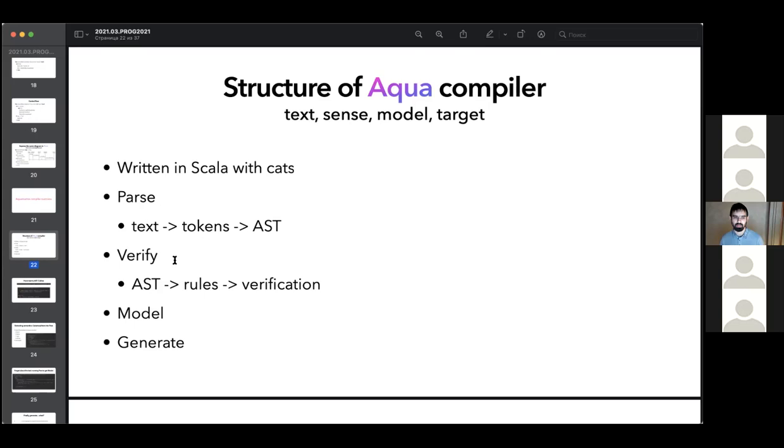The next step is semantic verification. We take the abstract syntax tree, apply some rules to it to understand whether it's meaningful or not, and verify these rules. After that, we need to get the model of the program, like the intermediate representation of it, and finally generate some output, some code that can be executed.